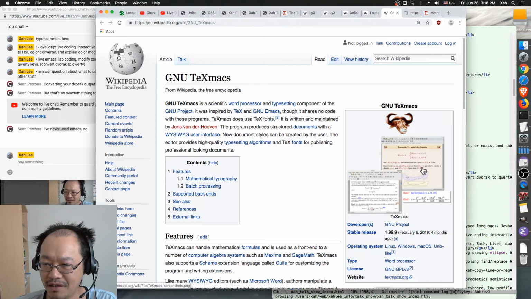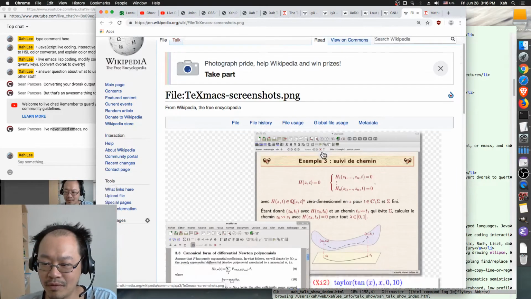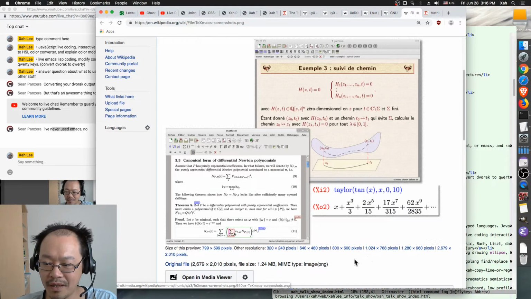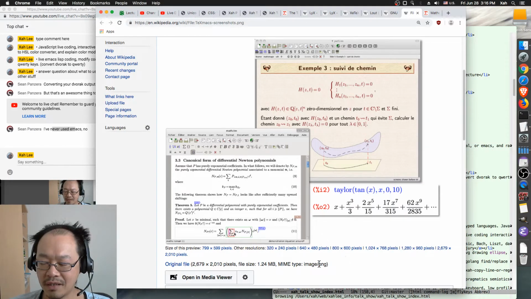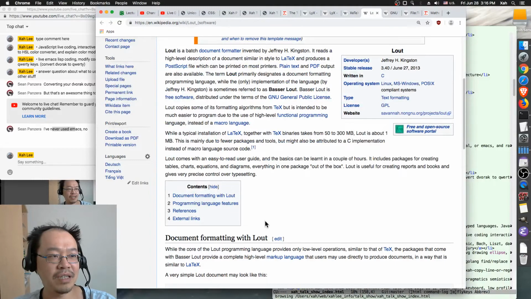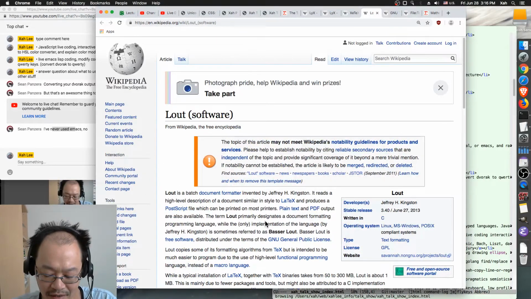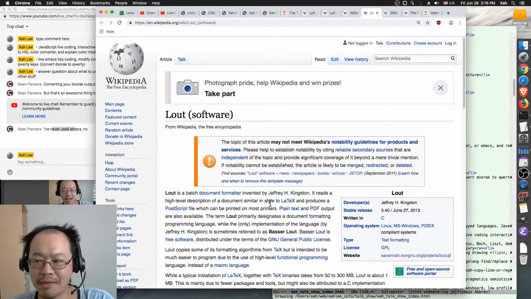Okay, so there is this GNU TeXmacs, and I have people who I can trust who told me it's pretty good. So you can use these, and there are other solutions. Lout is another solution. But anyway, all these depend. I don't think they are the best. Well, I think Mathematica is the best.